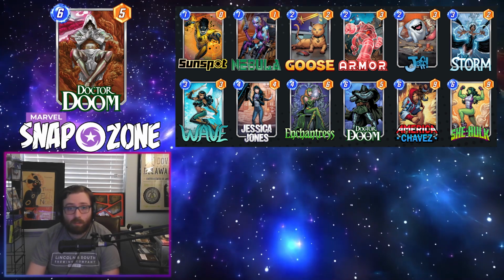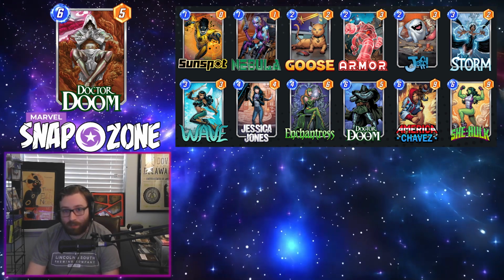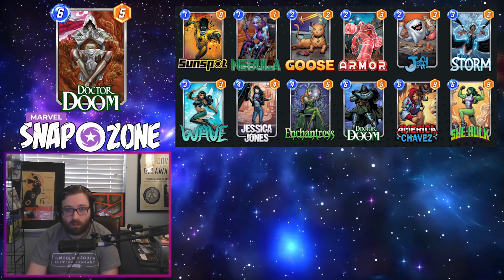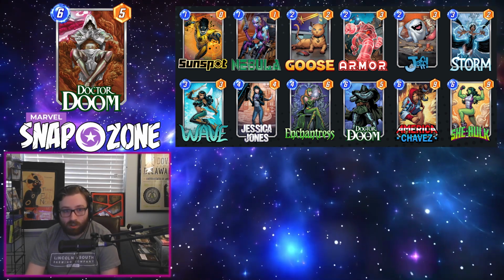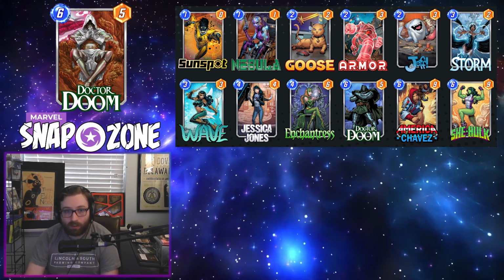Doom is always really good at being able to go wide in these storm decks, and especially when you're trying to limit your opponent to 1 card a turn with Wave, and then obviously She-Hulk getting down for only 2 cost with the Wave, really good on the final turn.